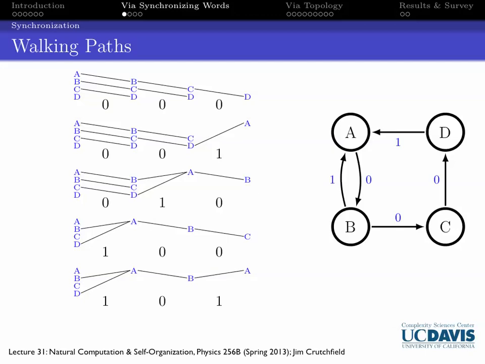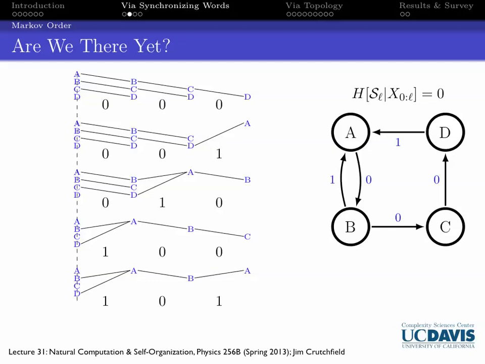Now let's recall the Markov order criteria that we had before. It was the smallest L such that this is true. Remember I said this is true only if there's no entropy left in what state we're in after L symbols. So that's what conditional entropy being 0 means. It means there's only one possible S given a word. So let's consider words of length 0. Words of length 0, we could be in any state. We haven't seen a symbol to narrow us down yet.